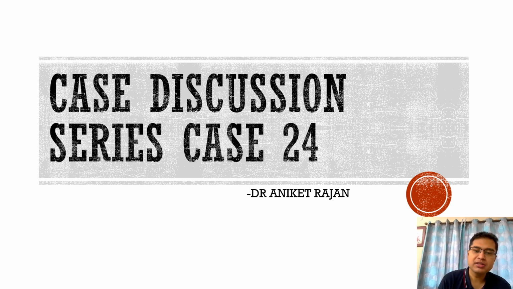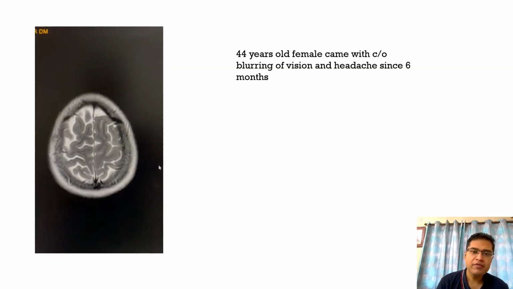Hello everyone, and we'll be discussing the 24th case of this case discussion series, and it's a very interesting case. Here we have a 44-year-old female who came with complaints of blurring of vision and headache since the past 6 months, and this is the MRI brain done for this patient.